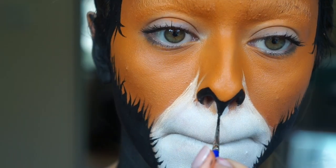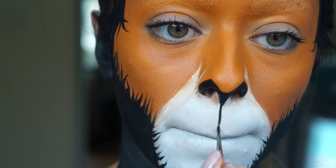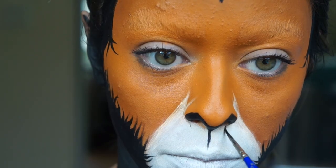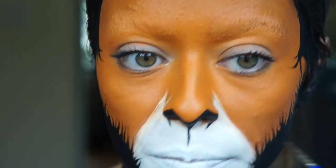And then now I'm going to extend the middle part of the nose and bring that all the way down to my upper lip to, you know, get that cat-like smile. And the last step for the nose, you're just going to want to extend the nostrils a bit further like Scar's, and then just bring them out to a point.